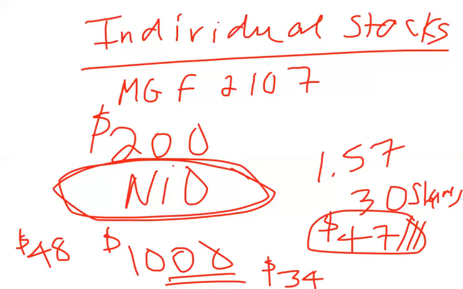So I say this to you guys because there are ways for you to grow your money. Obviously, we're talking about exponential growth here. There are ways to grow your money. It doesn't necessarily have to sit in a savings account, okay? You can drop the money in the market.